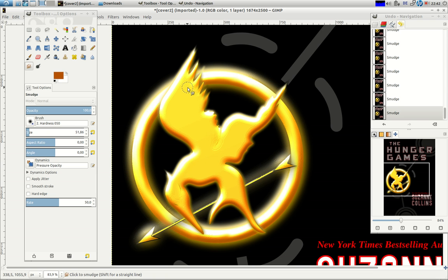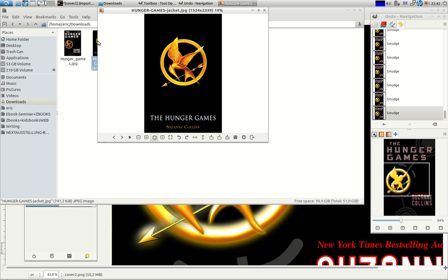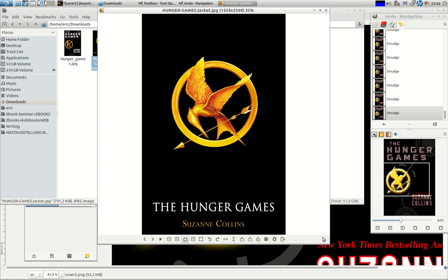I want some of those lines there. And you can also go inwards like that, you see? And that's what we're going to do in a second when we make some more feathers and stuff. So let's just clean this up a bit. Now, where was that high resolution one? There we go. Look at that. Wow, that's a lot of detail. Long feathers here, eyes, everything that we didn't see in the other one.